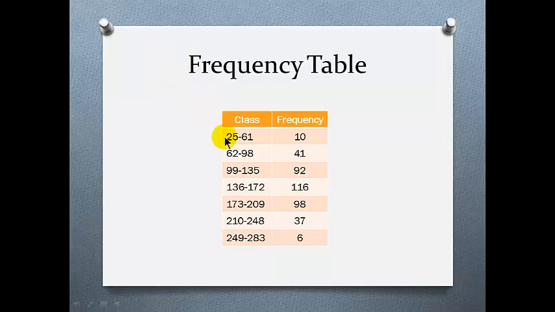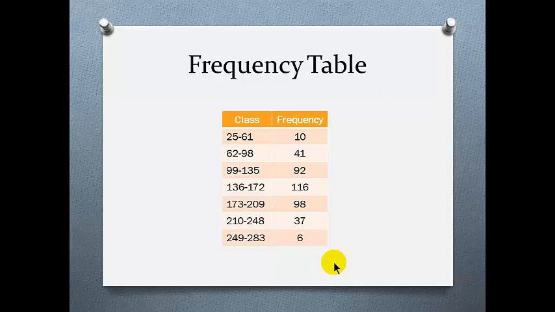So here's our 25, plus 37, plus 37, plus 37, plus 37, plus 37, and plus 37 gives us all of our data values. Then we go back and we add up and count our frequencies. Probably with 200 data values, you're going to want to use some software to help you count the frequencies. We're going to look later at how we can use Excel to help us do that. But for the sake of time, I've already gone through and counted each class and how often they appear.